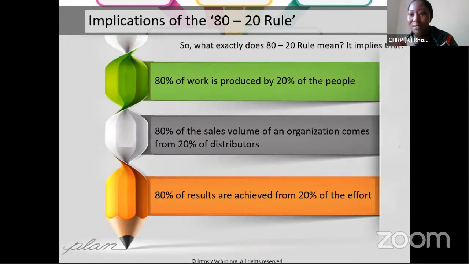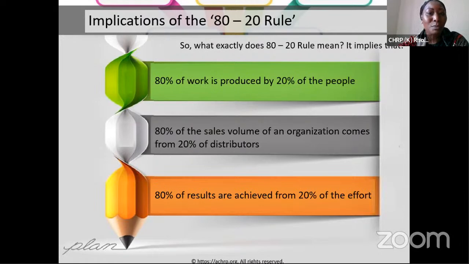This might affect us because we are many, especially now we are in HR and you are many staff. So the first implication is that 80% of work is produced by 20% of the people. That when you look at an organization or when you form a team, we all have, whether it's at classwork, in the focus group, when we go into a group or a team, ultimately at the end of the exercise, 80% of the work, maybe even the compilation and the final report, will only be done by 20% of the people. Who agrees with this statement?